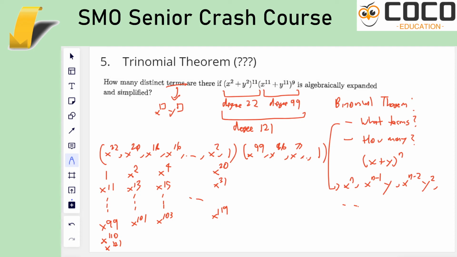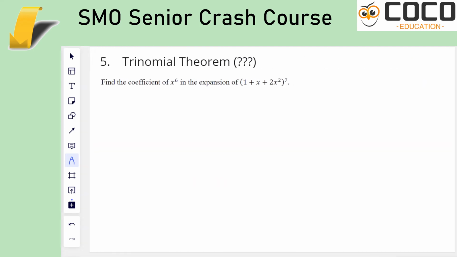Here we've counted how many different types of terms, but the other type of question is counting how many of each type of term are there, which we didn't care about in the previous question. So we had the question of what terms are there. Now the other question is on how many. For the binomial theorem, if let's say that you have the x to the r, y to the n minus r term, we often just happily put down it is n choose r. Do we actually know why that's the case? What r things are we choosing out of n?